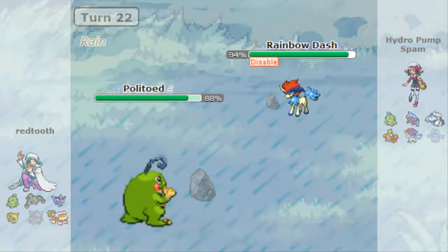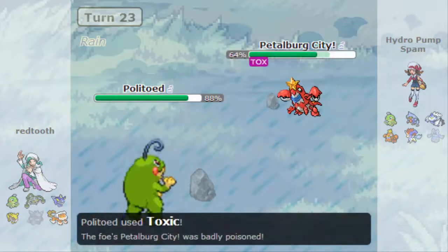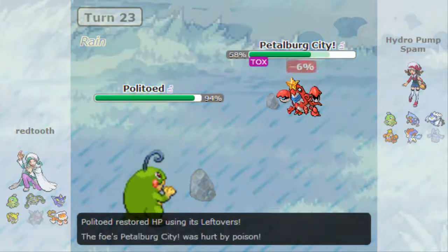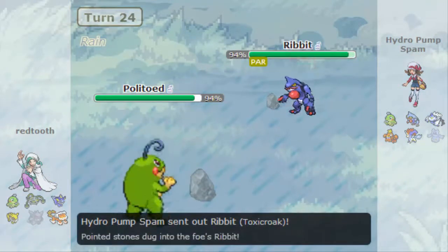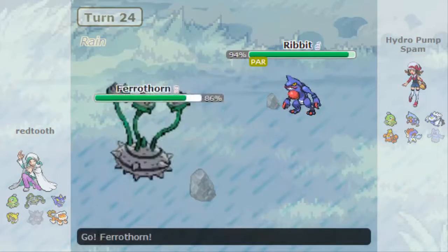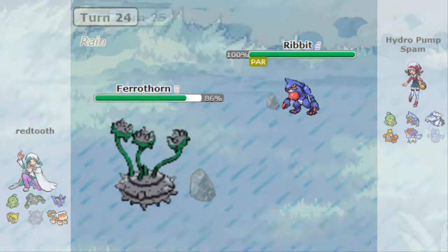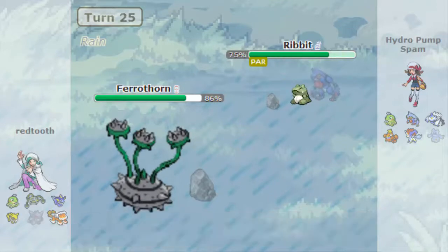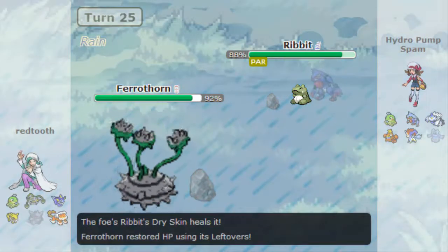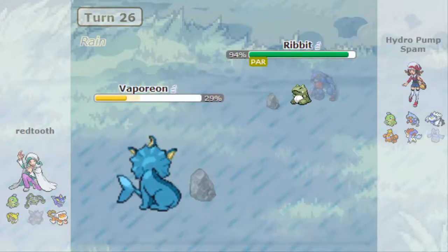Politoed comes in. Predicting it to be Scarfed with Psychic as the only reason he brought it in, I go into Crawdon trying to catch him on the Psychic. But a normal person would bring in Jolteon to scare out Keldeo — no, he brought in his defensive Politoed for Toxic. Big turn: he misses a Leech Seed as I Sub up, and pretending I wasn't paralyzed on that turn, that's what would have happened. That's what you get for running T-Wave.